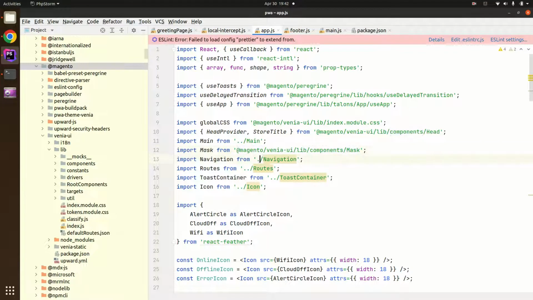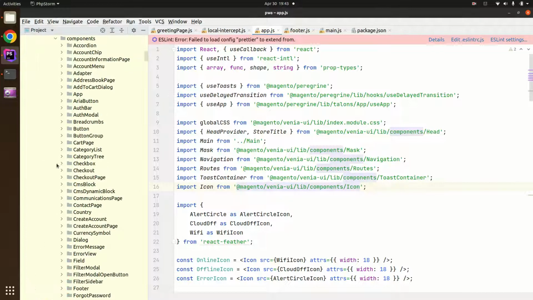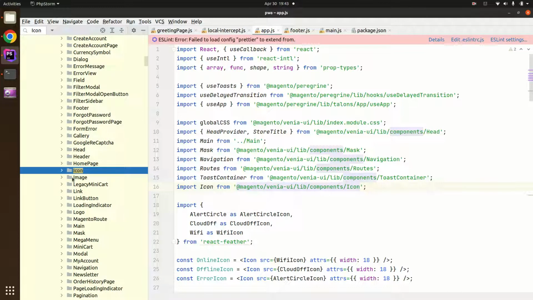Then navigation also can, no, yeah, that's correct. Navigation routes, because we haven't overridden anything. Toast container, yes, and icon, yes. Let's just verify. In components you do have something called icon. Okay, so the imports are fixed in this.